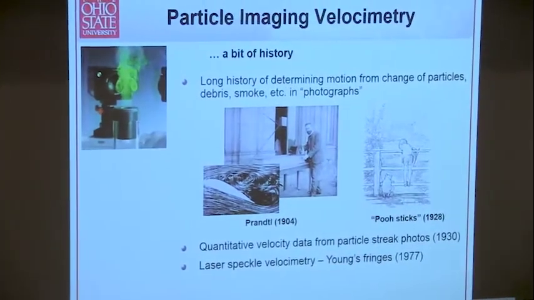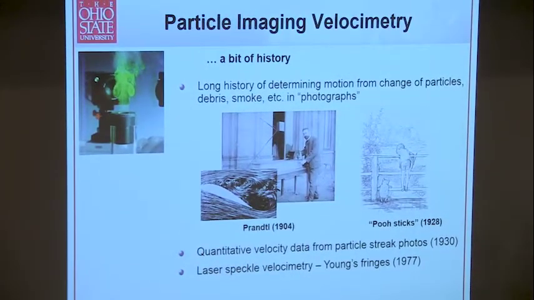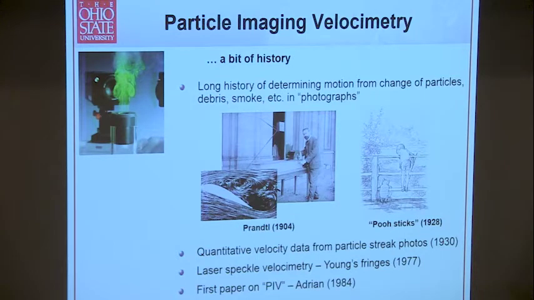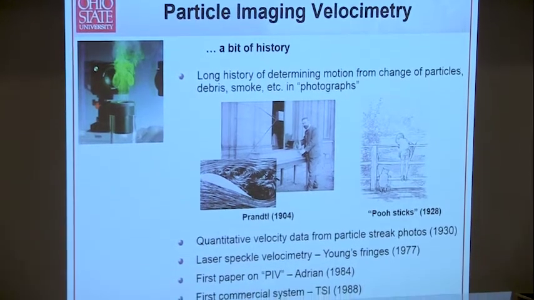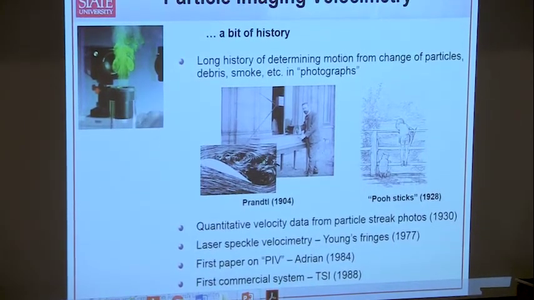The predecessor to PIV was something referred to as laser speckle velocimetry, and we'll talk about what generates a speckle pattern on an image. And really, this was attempted to use particles, but at a very high seeding density, since they ended up giving you speckle and then trying to track the evolution of these speckle patterns. In 1984, maybe it's not exactly 83, 84, was the first paper on PIV by Ron Adrian, which any of you that use PIV will know the name Ron Adrian. And then the first commercial system was developed by TSI in 1988.